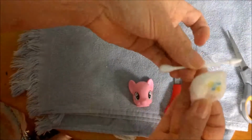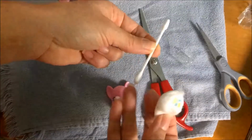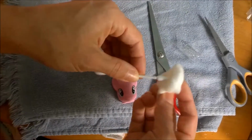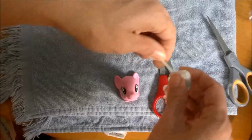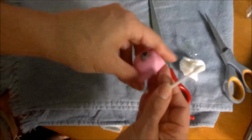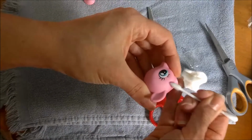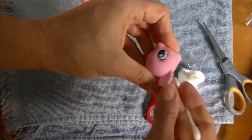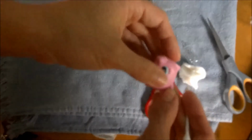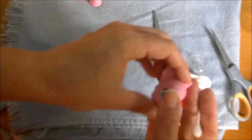I'm going to take my nifty Q-tips. Now these Q-tips are so cool because they're flat on the big fat side here, and then they're pointy on the other side. And these are awesome for getting in tight places, like around their eyes. Like, see, she's got a mark right here that I wouldn't really be comfortable sticking a big fat cotton ball up against her eyes, because I am going to keep these eyes. I'll probably use them as a guideline. The only time I ever take the eyes off is when I intend on completely redoing them.